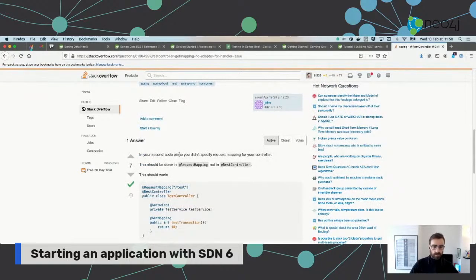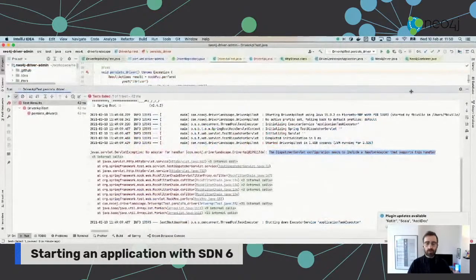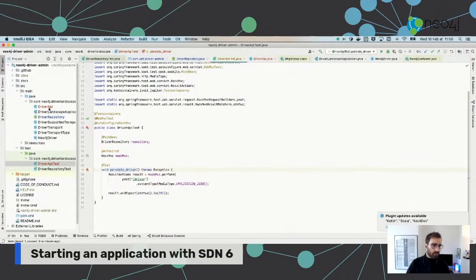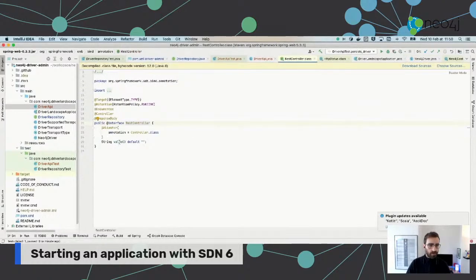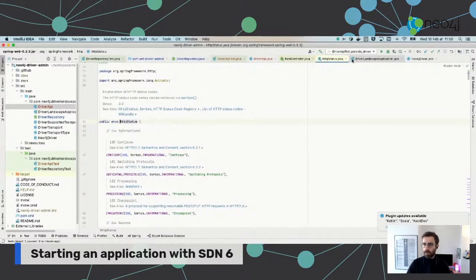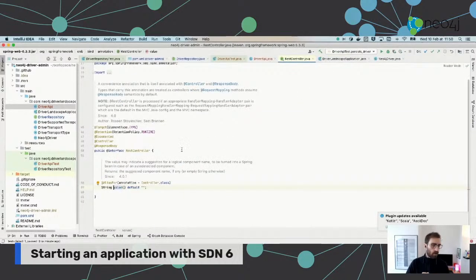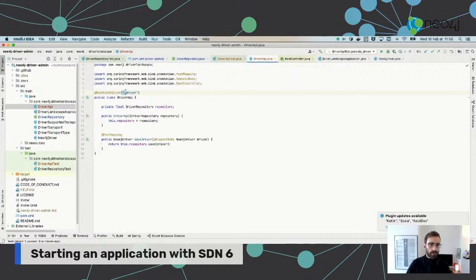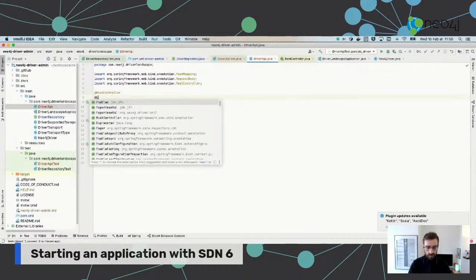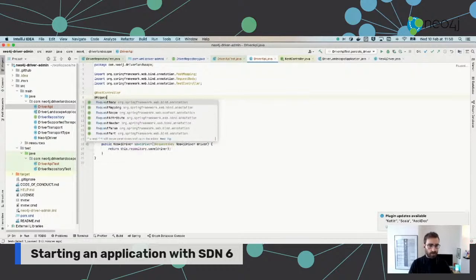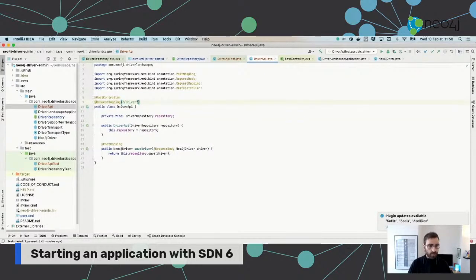Request mapping. Oh, right. Okay, now I finally get it because I made a stupid mistake. Value, what's value for? I use the value attribute. Hey, nice. I like when IntelliJ opens me another class, completely unrelated to what I want to do. Okay, yeah, so completely failed, of course, because everything is a string, so of course we don't know. So a request mapping should be used here if I want to centralize the common bits of the path. So oopsie. Now it should be happy, hopefully.